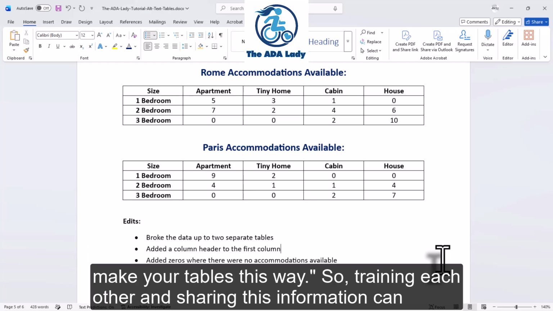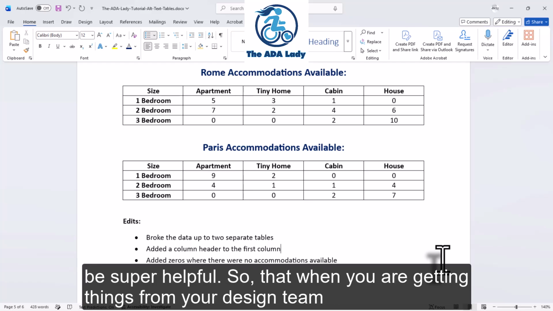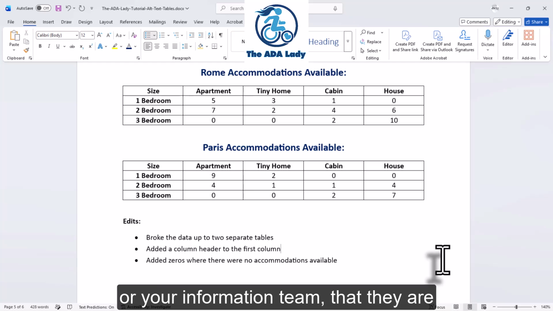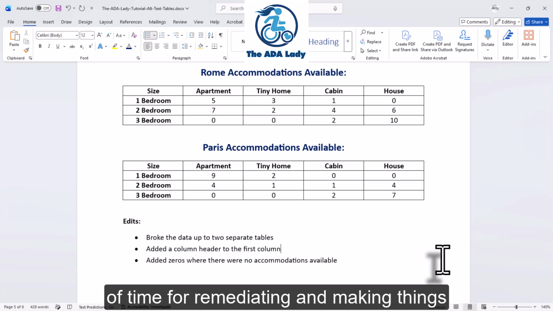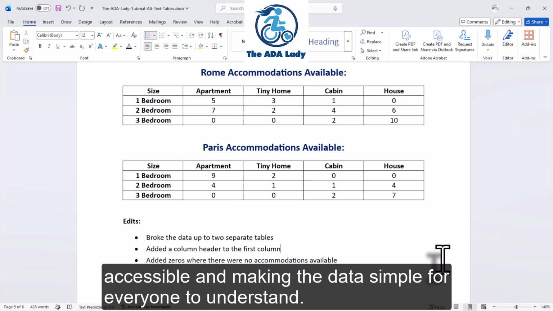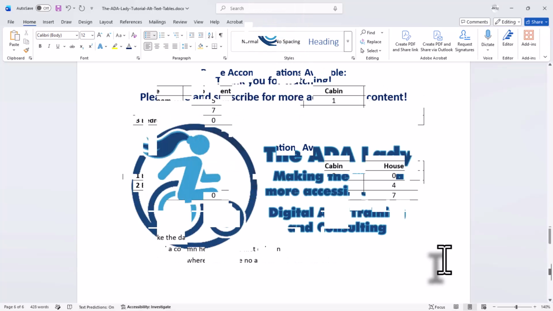So, training each other and sharing this information can be super helpful so that when you are getting things from your design team or your information team, that they are formatting them correctly for the most efficient use of time for remediating and making things accessible and making the data simple for everyone to understand.